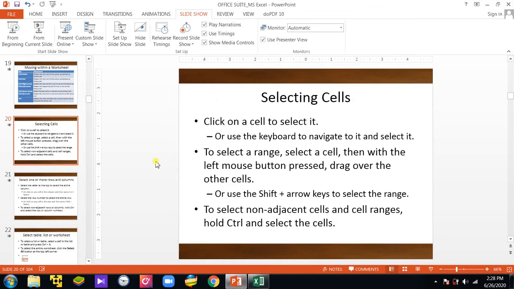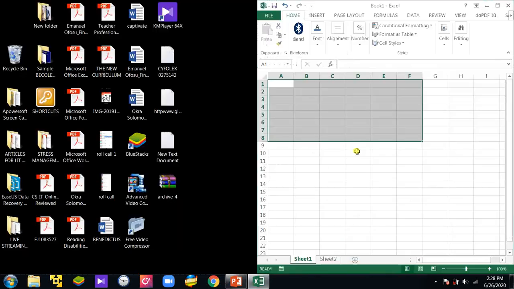To select non-adjacent cells and cell ranges, hold Ctrl and select the cells. So if, let's say, I want to select this, that, and that, you see that they are not adjacent to one another. What I'll do is I'll click the first one, press the Ctrl key on my keyboard, then click the next one, and then click the next one.